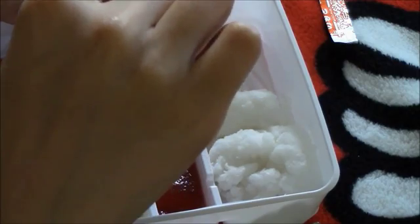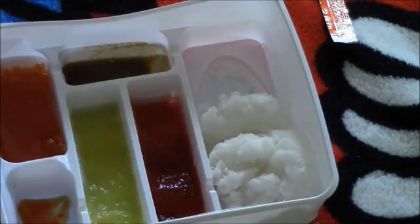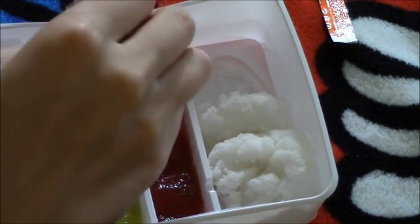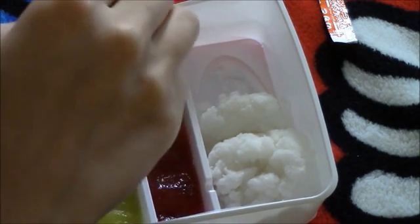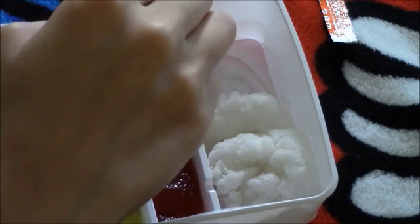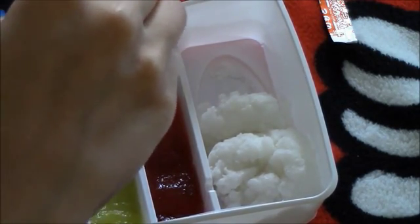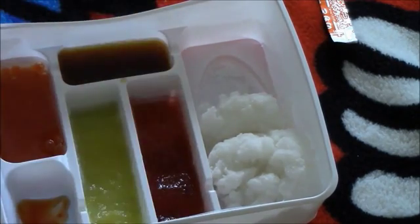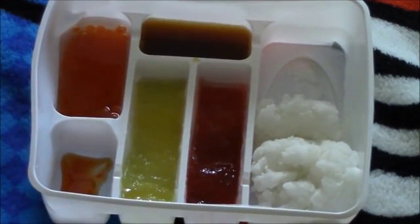It looks like it's soy sauce, but it smells like candy. I think this is just soy sauce. Yep. I'm scared to taste that, but so your compartment should look something like this. So let's move on to making the sushi.